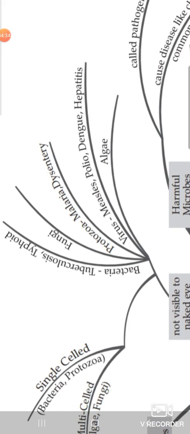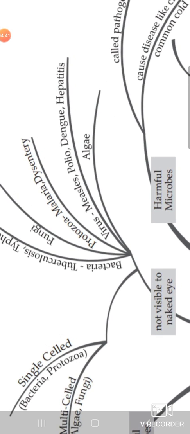Now onwards only, dear students, virus is a very common name you people are hearing nowadays here and there, because the coronavirus outbreak is going on. Okay, so virus, measles, polio, dengue and hepatitis. So all of these words you have already heard, that measles, might be you have heard about the measles rubella vaccine so many times. So it is also one kind of disease caused by the viruses. Polio, a very common name, dengue, and hepatitis.